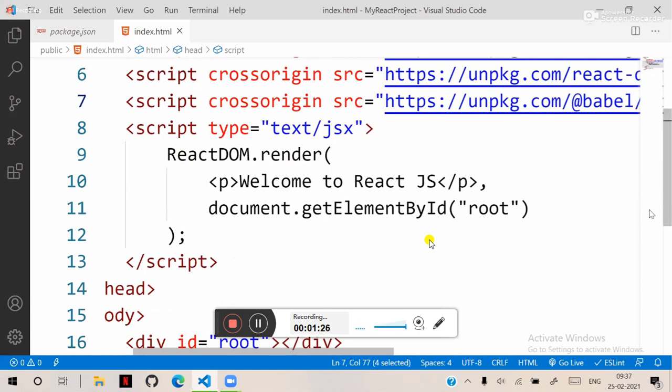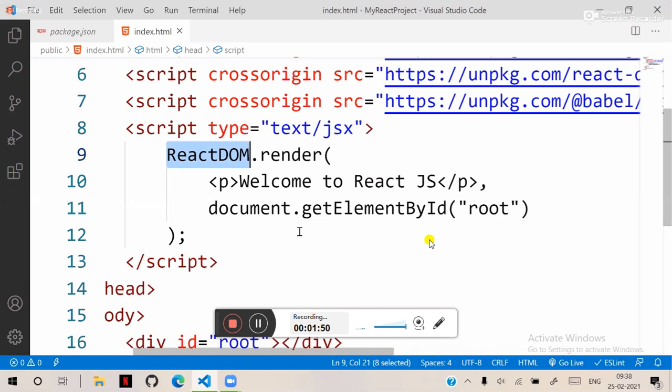Then we need to write the script, and the script used by React is JSX, and we have to configure it as type text/JSX or text/Babel. And React DOM is going to create a virtual DOM.